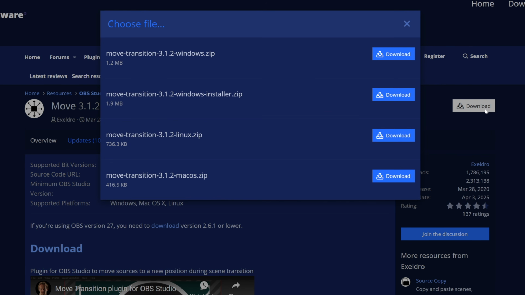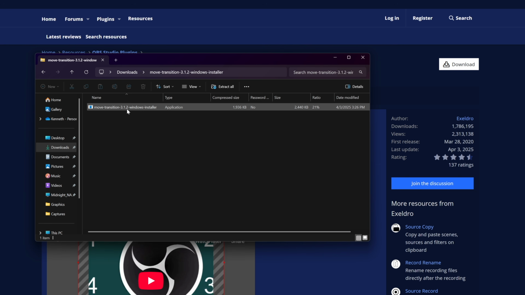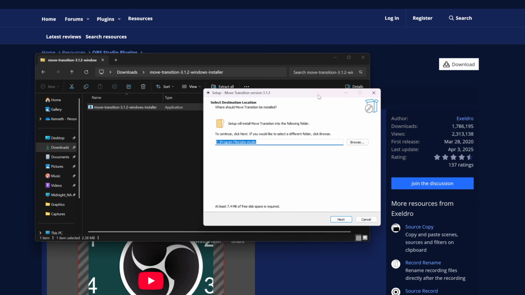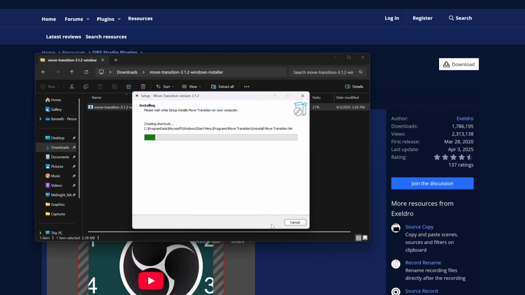But to download any of these plugins, you're gonna wanna select the download icon, and you're gonna wanna make sure that you download the correct package depending on your computer. So if you wanna do the easy install for Windows, then you're gonna wanna get the Windows installer zip file. If you're on Mac, make sure you download the ones that say Mac OS or ARM64. Once you get the plugin executable file, go ahead and launch it and just go through the pages. There's nothing special that you need to set up here. It's just installing a directory into your OBS Studio folder on your computer so that the plugin can actually work. Once that's done, you're gonna need to restart OBS Studio.